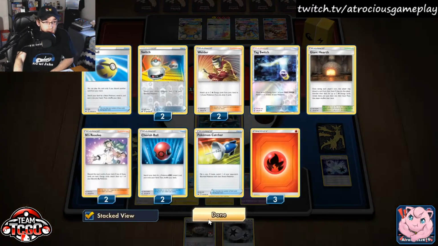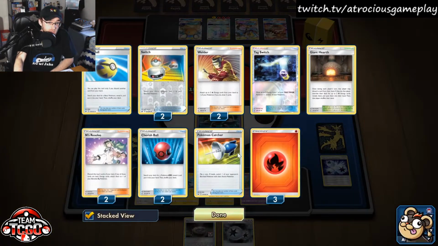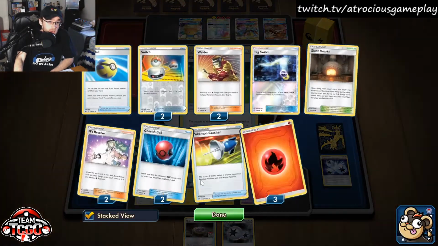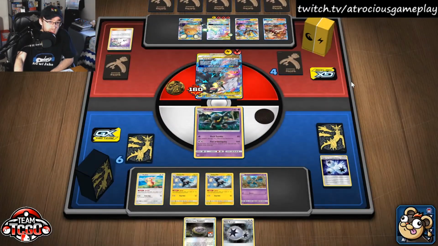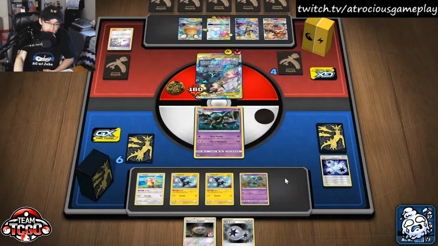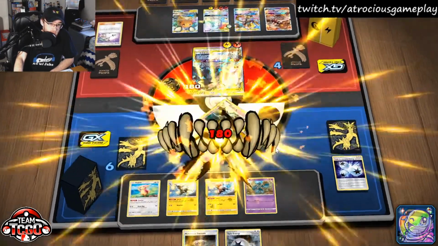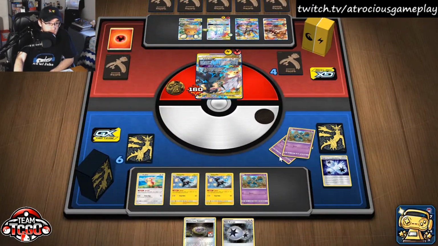They're going to Dedenne, so they are going to look for another switch card or some sort of switch. They are down 2 switches, so that is good. They got a Vitality Band right there. It's not going to matter in this matchup too much. I already threw away Tool Scrapper, but the math doesn't really fare. So we are going to take 3 prizes here. All he needs is 2 energies. So put that bad boy right there.